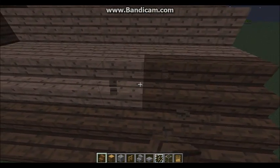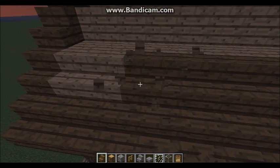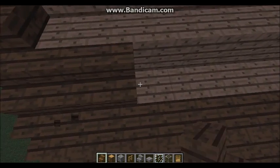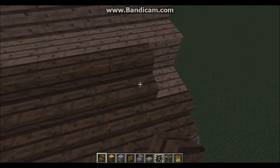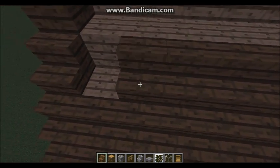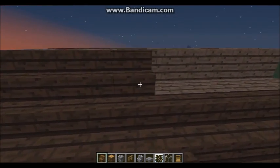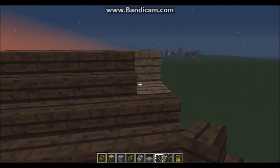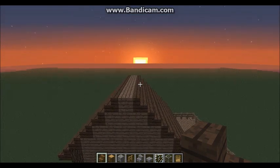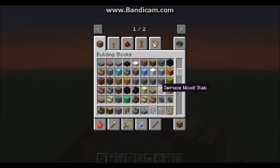And then we'll just add a half slab of this wood, and that will make it look better than what it looks right now. Then it'll look like it actually has a roof. There we go, the roof is complete and it looks pretty decent. So there's our house, but we need to add doors and stuff everywhere.